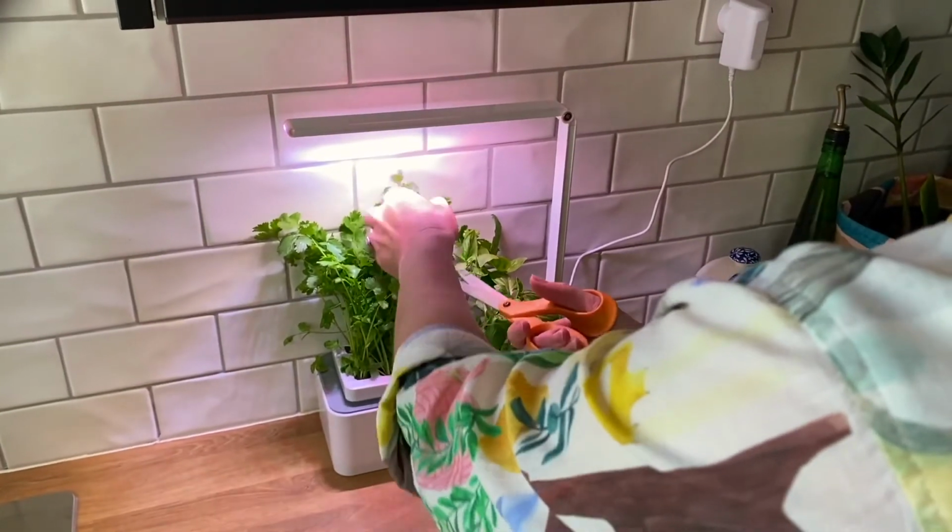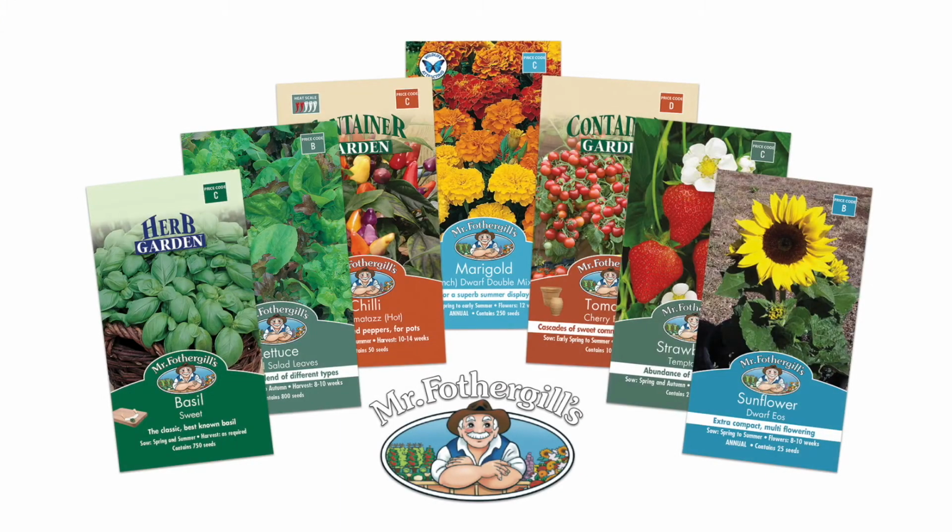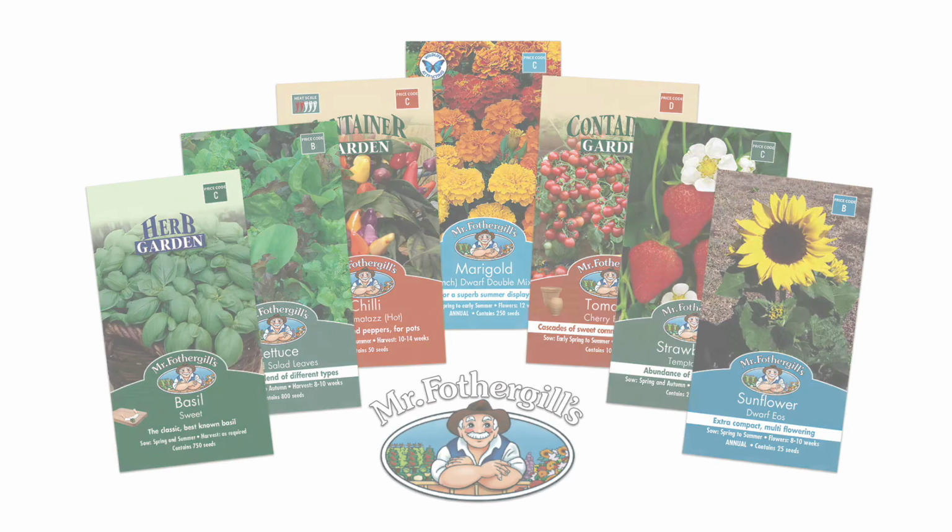This smart water garden has a low water alert, so when you hear it beep, it's time to refresh the water and the fertiliser. And don't forget to pick your herbs. Picking a few leaves often will encourage lush new growth. When your plants have finished producing, pull them out, add new vermiculite to the grow pods and plant a new crop of flowers, herbs or vegetables.